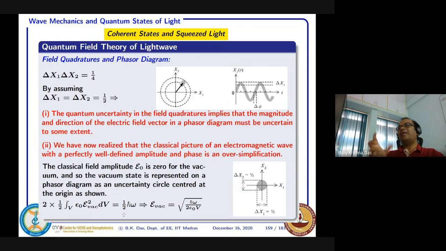That means a dagger a can be considered as an operator, and if you operate on a number state n, you get n as a number. That means a dagger a gives the number of photons. If a dagger a gives the number of photons, it means it is amplitude squared. Classical amplitude squared is basically proportional to photon number, right? Now we are considering only the field. So instead of a dagger a, we can use just a or a dagger as an operator for this field. If you consider the field as a quantum mechanical entity, then you can consider the electric field, the magnetic field B, everything, as a field operator.